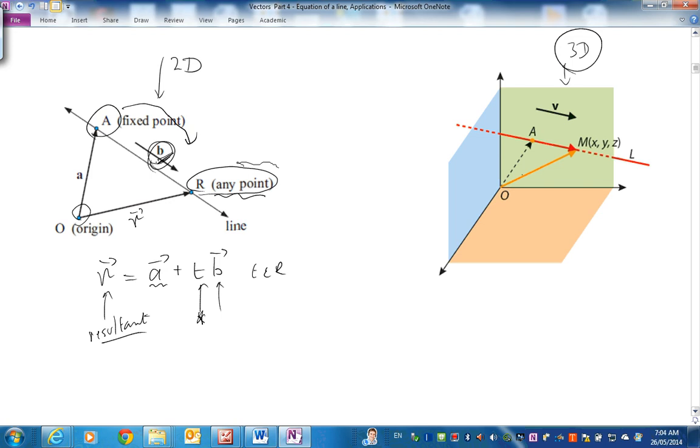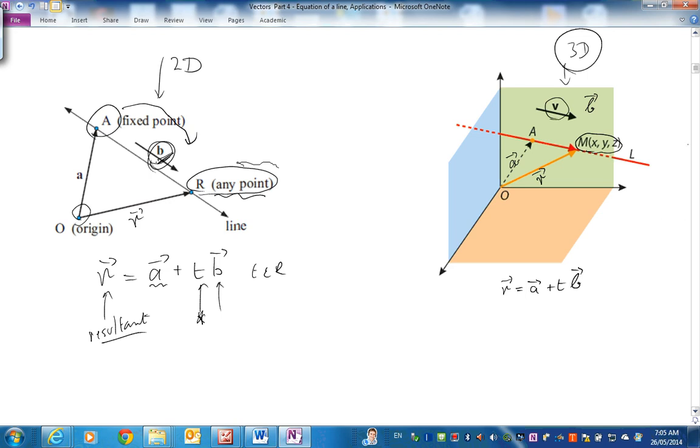Come over here. Well, we think about this general point on the line as being reachable, so we'll call this R. You go out to a fixed point with A, and then T lots of, or K lots of, the position vector. Here they've used V. We, in the syllabus, will use B because they like the idea of all of them being R equals A plus TB. Using bold for R, A and B, but we use arrows because we can't write bold very well.